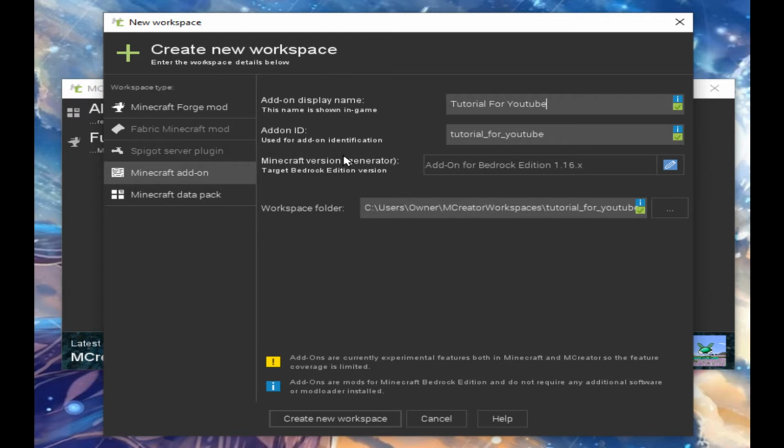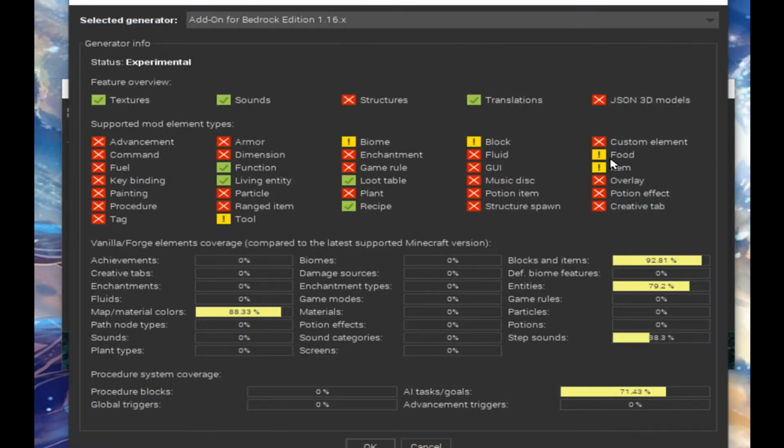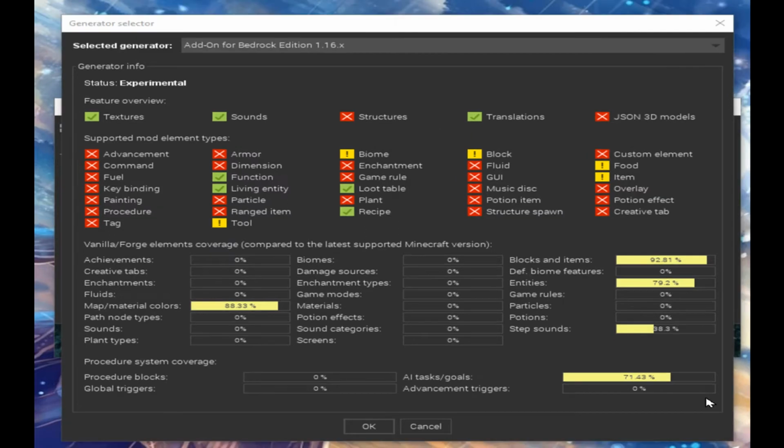Now, the one thing you want to worry about, or sometimes worry about, is Minecraft version generator. Now, if we press this blue button, right, in this you're going to see all the versions that are available for the selected generator.